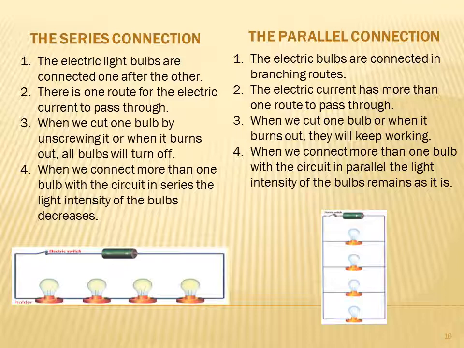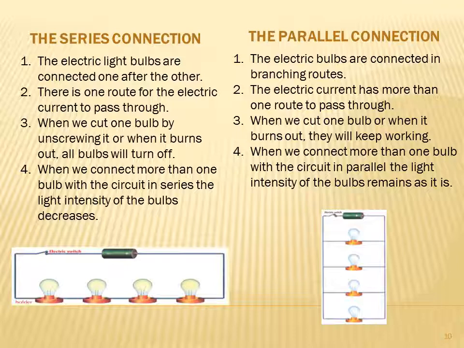First, in case of the series connection, here as you can see, just a simple model for the electric circuit. I have a battery, I have wires, too many lamps, and a switch or a button. If I connect too many electric lamps together in an electric circuit in series, all lamps will be connected beside each other or one after the other, as you can see here in that figure. So this means that there is only one route or way for the electric current to pass through, only one wire for all lamps.